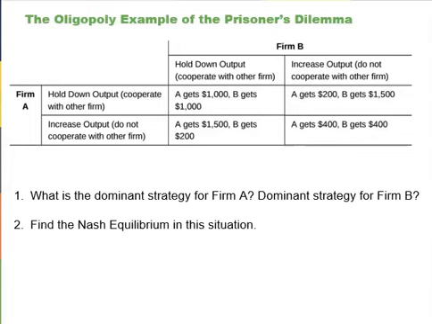The result of this prisoner's dilemma is often that even though A and B could make the highest combined profits by cooperating in producing a lower level of output and acting like a monopolist, the two firms may well end up in a situation where they each increase output and earn only $400 each in profits. Here again is what we call a Nash equilibrium when at least one player or firm has a dominant strategy.